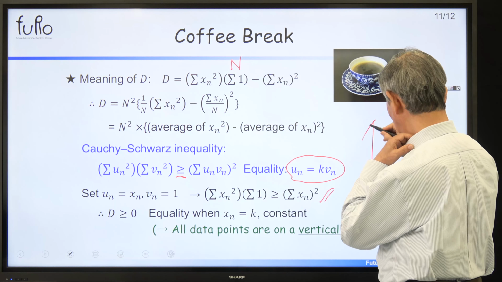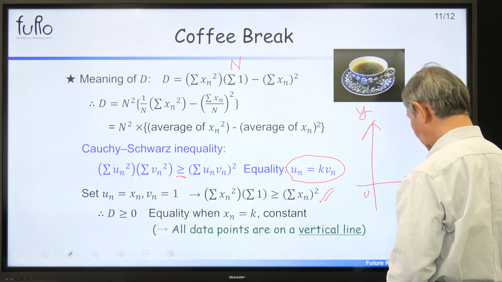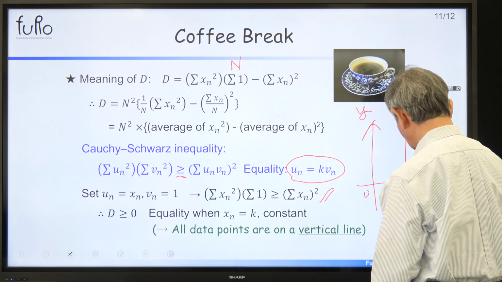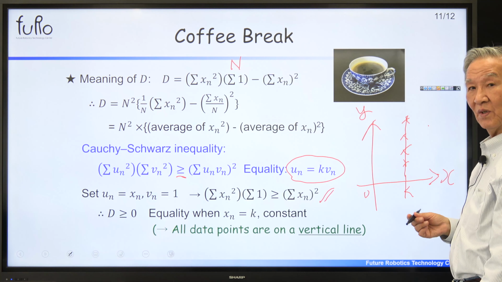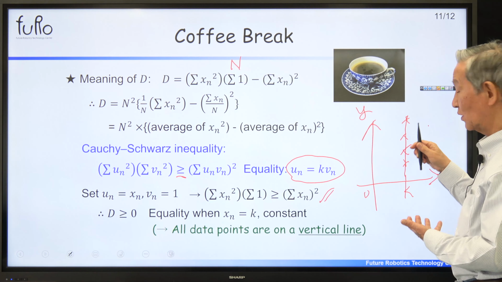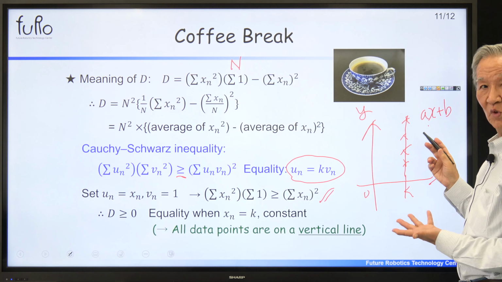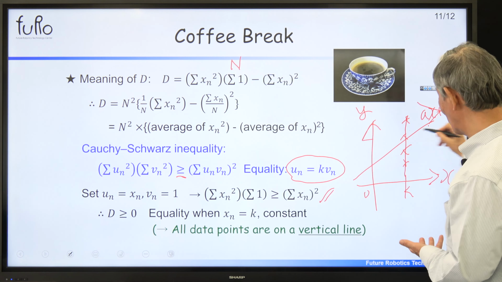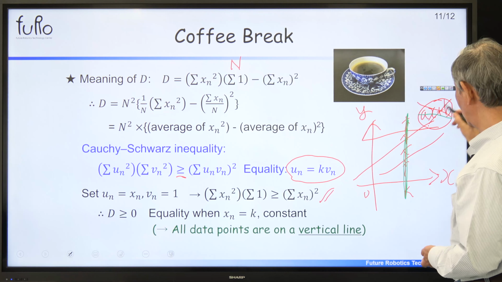Okay, so what we have here is x, here's y, 0, here is k. I should have written this as k, and all the xn's are that. So this is one line which cannot be expressed in terms of ax plus b. Can you express this as ax equals b? No way. Any of the other lines you can express using ax plus b, but this is the only one which cannot be described by that.